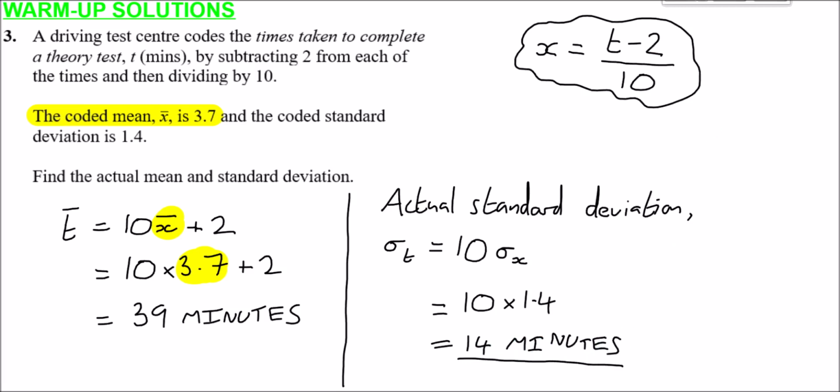Okay, so importantly, when we find the mean from coded values, the mean does depend on what we've divided by or multiplied by and what we've added or subtracted. However, standard deviation is only affected by what we've multiplied or divided through by, in this case 10. So just to colour code here, that's all we've done. And that's question 3 complete.